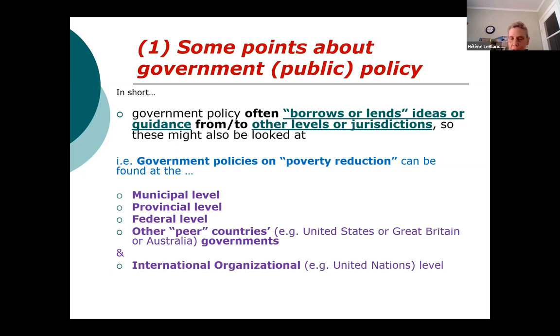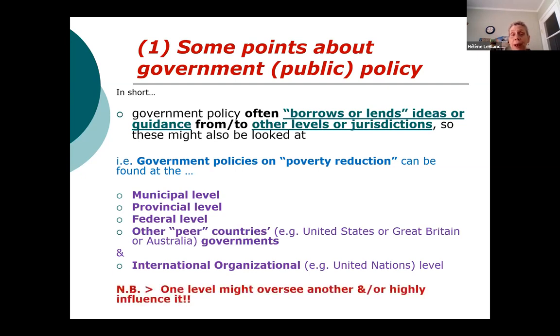The other aspect that we all know about, I'm sure, in this talk today, of course, is international government organizations and their influence on countries and what they're going to do. So often, if we are a member nation of an international government organization, we have certain things we are committed to and have to follow in the sense of policy directions. So when we look at these organizations, what are the rules to sit at that table? And that can direct our policy decisions and our formulations within Canada.